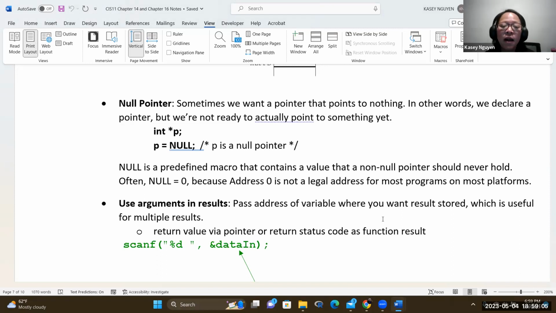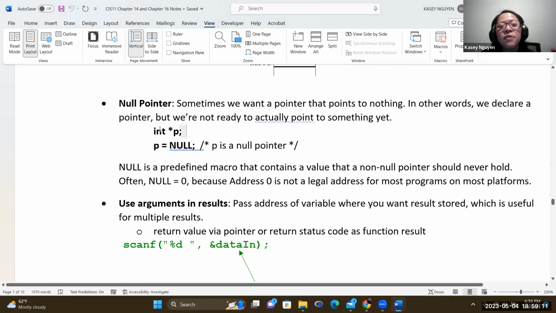So we already talked about how we can create a pointer, right? We declare a pointer. So in this case, you can have a pointer variable, but then you want to put null, and null is predefined in the macro where it could contain a value, but it would often be that the address is 0, right? But you can't have 0 because 0 is not a legal address. So they have to find a way to put a holder. Think of it like a placeholder for an address that we can update throughout.